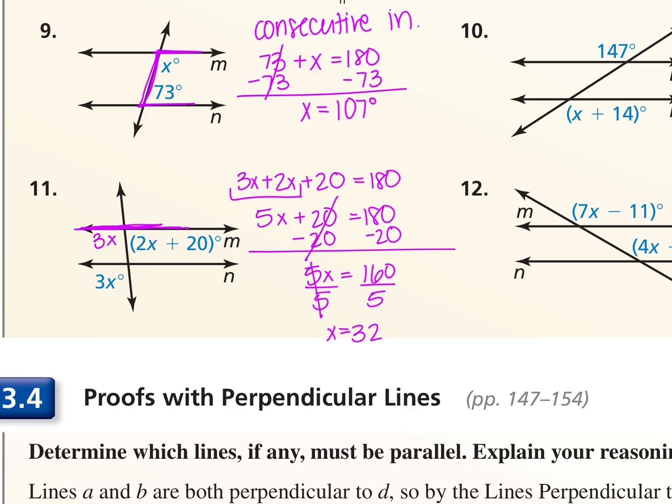Hold on. Say it one more time. What did you write? What is that? So it's consecutive interior and then vertical? Yeah, and then vertical. You did vertical. That's fine. Like I said, you could do it multiple ways. Yes, you can see these are vertical angles. So this angle down here is 3x. And then you have consecutive interior angles. It's just however you want it. You just have to really know what's congruent and what's supplementary. Then you should be able to tell. Yes. Yes, I know.